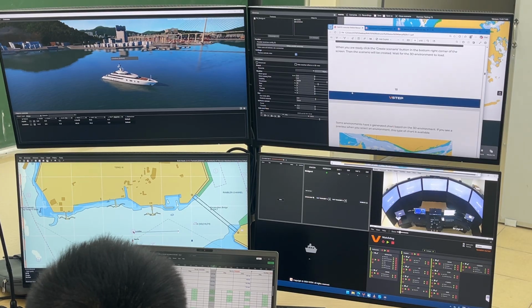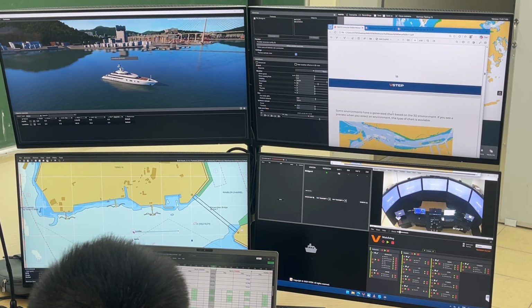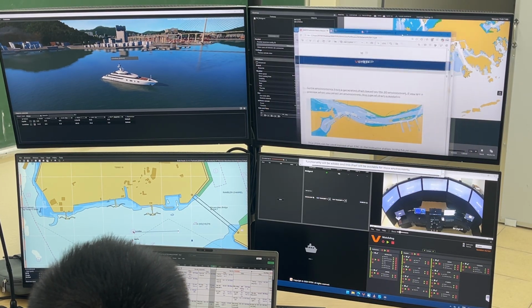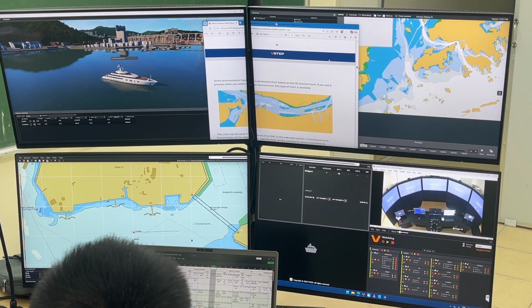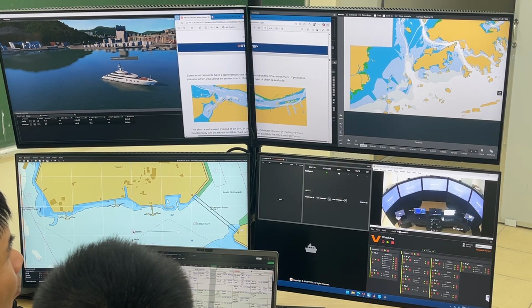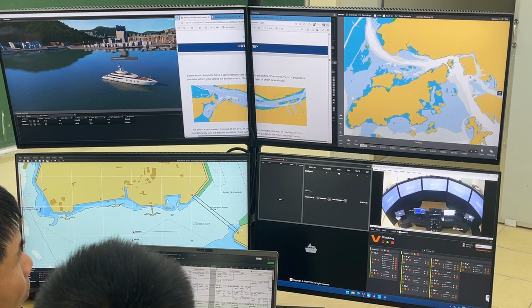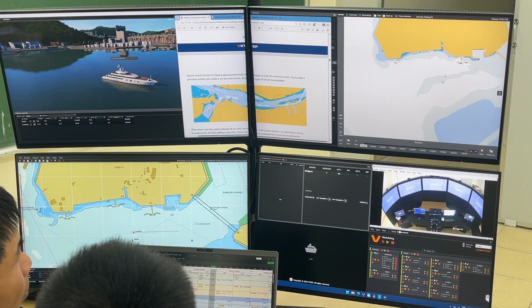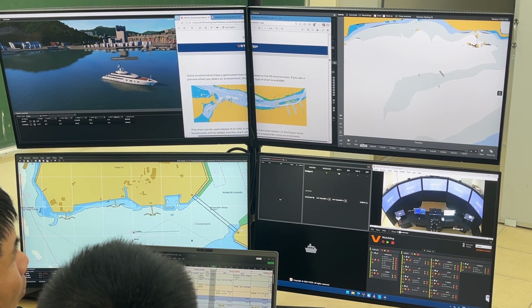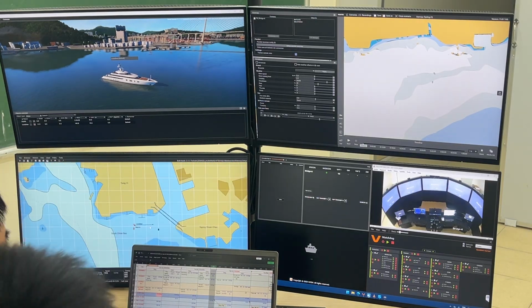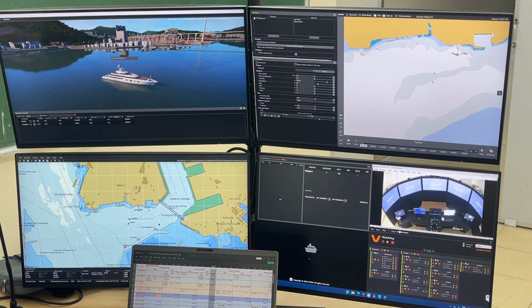Then, depending on the amount of environments, you will see a list, of course, and you also have another map over here. This map is still a little bit of work in progress, so it's not working with every environment yet, but on most of the environments it's working, and it will also show your ships which you have placed. But it's not as detailed as this chart, of course.